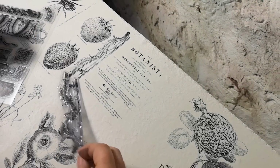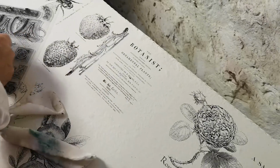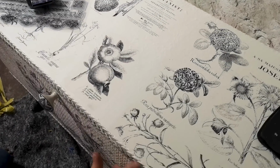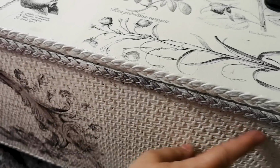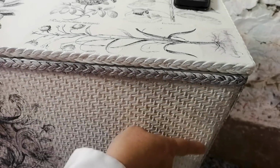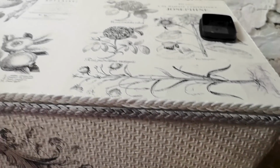So I'm just going to do this all the way around here and at the bottom. I'll see if I can get it in at the top as well. Now the wax, I've done all the wax. I just have this rim here to do now. I've done the waxing around everywhere else, and what I've done is I've put it sort of loosely in the edges. I didn't show you that on camera, but you'll see when Martin pans out later, just to kind of grubby it up a little bit.